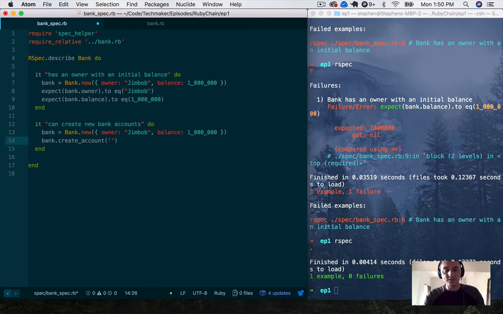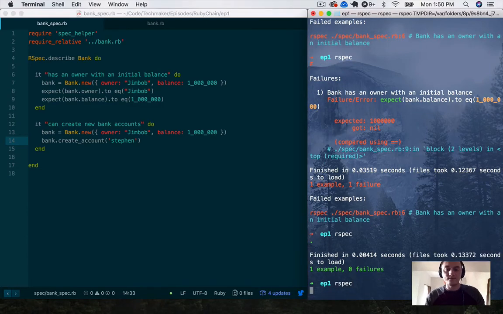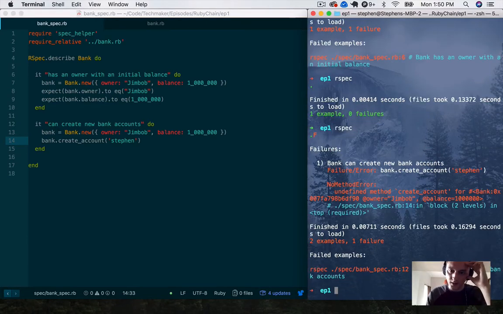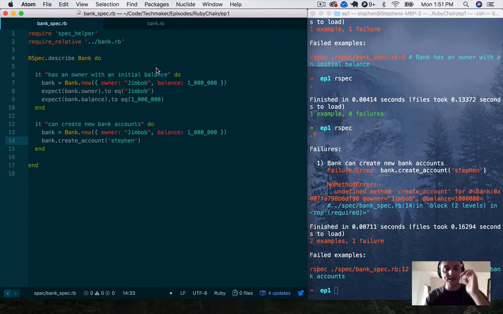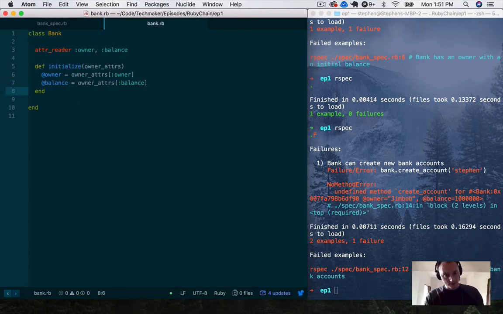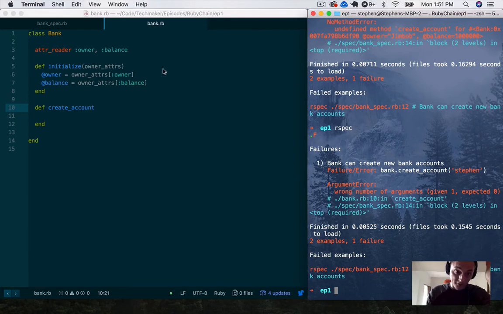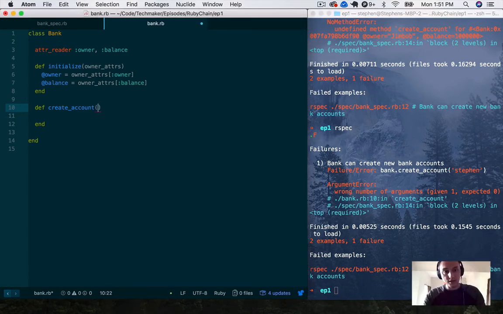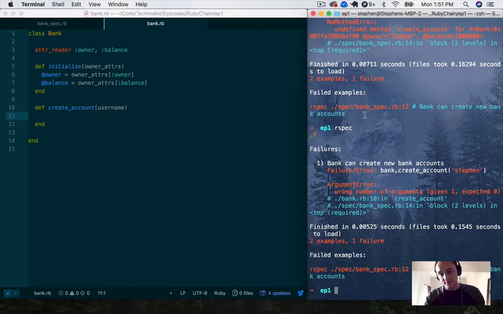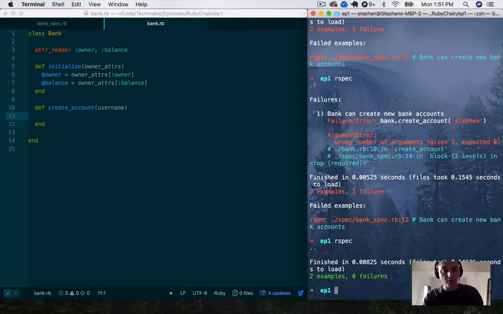Let's give it a username. So I'll just give it my name, and let's run this because this is going to break now. Undefined method create_account. So we need to write that method. So the first thing I'm going to do is just write the method literally, and then run the test again. Wrong number of arguments. Let's just say it's a username. Okay, and now we're green.